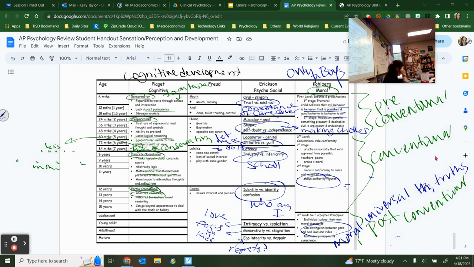What about feature detectors? This one really applies here. You can't say the word features because the definition says features. Can you give me an example of a feature? You can say shape, curves, lines, angles. Those are all features of a figure. It allows participants to identify figures by recognizing, oh, this one has angles, so it must be a triangle, or this one is curved, so it must be a circle.